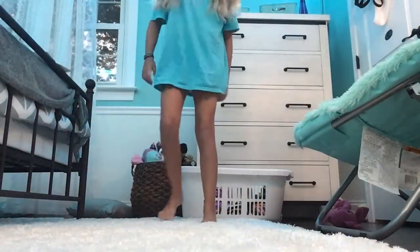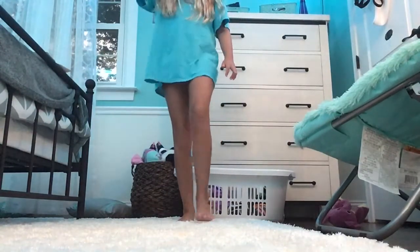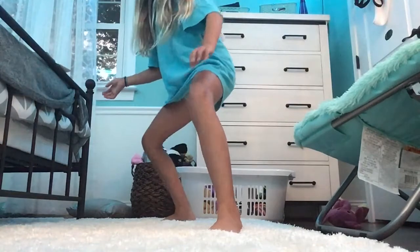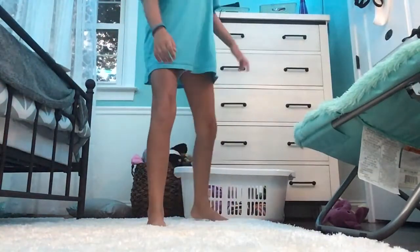For this one, I'm gonna need to get a little bit lower. I'll be right back. Alrighty, guys. Basically, for this one, you're going to be getting down. Actually, sorry, it's a side one. Get on your side and kind of go like that to squeeze the muscles up here. And then you can switch sides and do it.